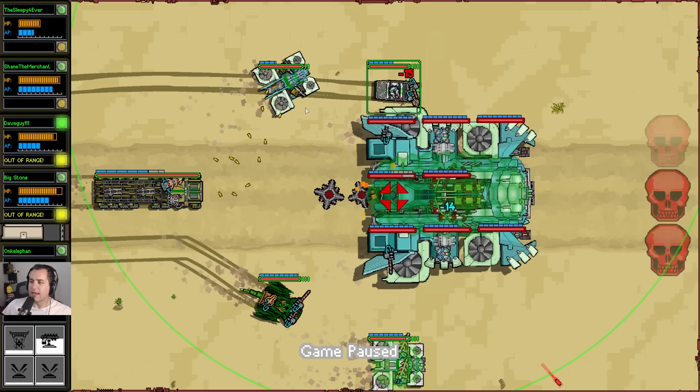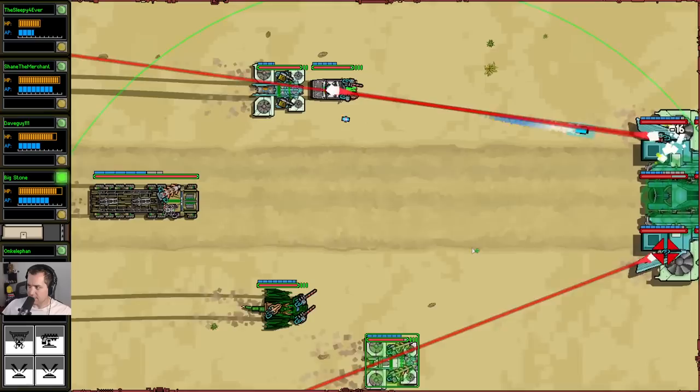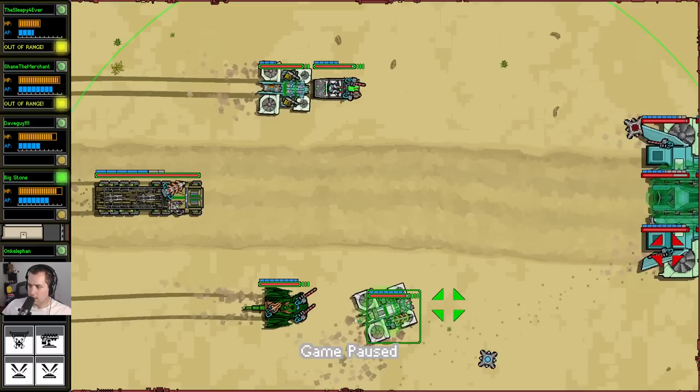Oh, line of sight can't hit. My bad, I didn't realize. Well, I guess they should just target these things then. Yeah, that's way better. Yeah, that felt like I didn't have as much firepower as I could have. Okay, weird. Watch out for the mines, I guess.